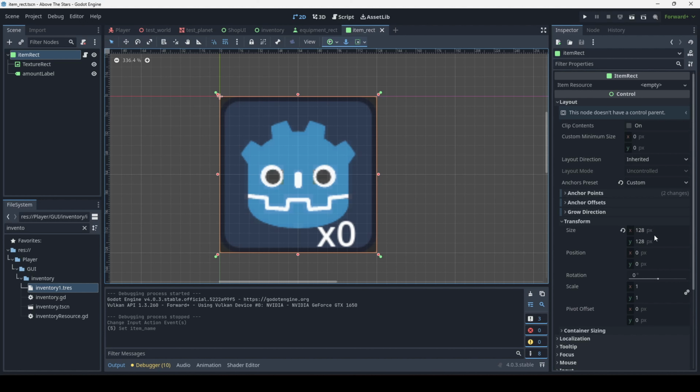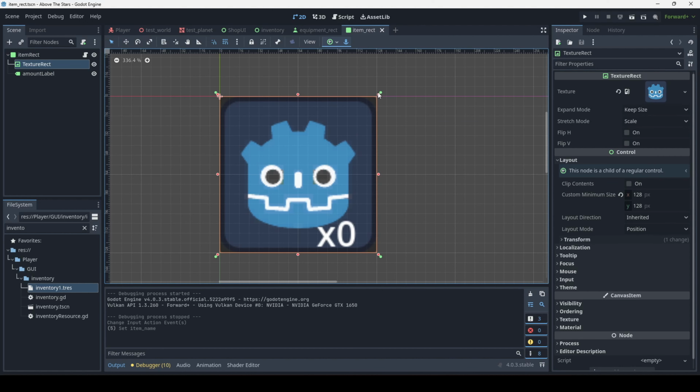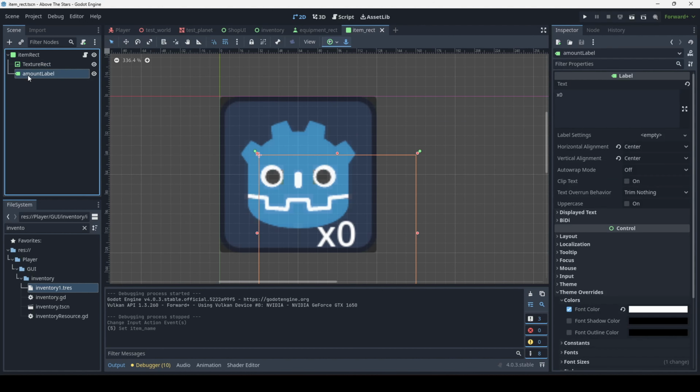For me, I set all of my item rects to 128 by 128, and you want to click set to current ratio to adjust the anchors, which are these green things, and you want to do the same for the texture rect and amount label.